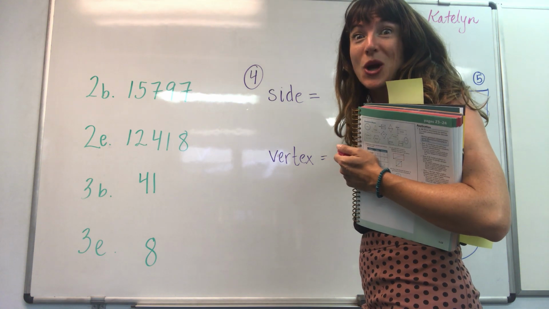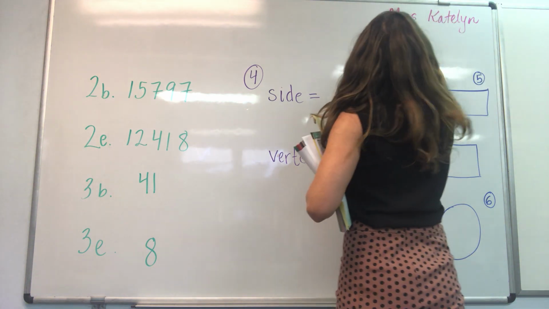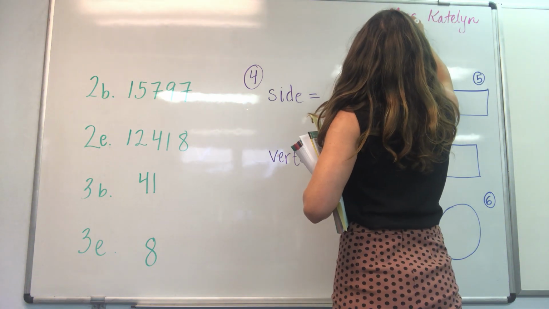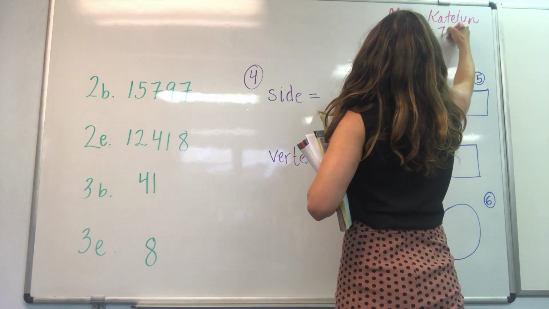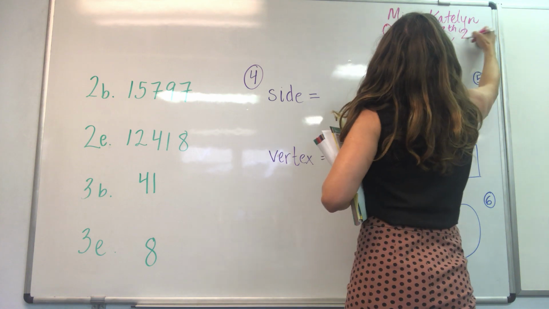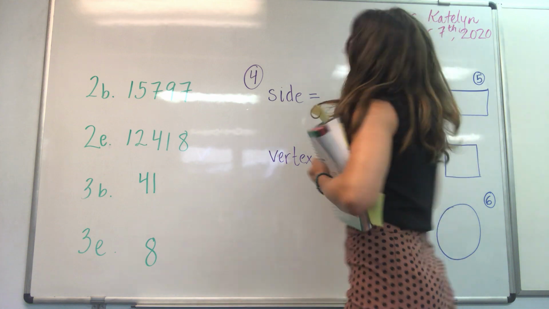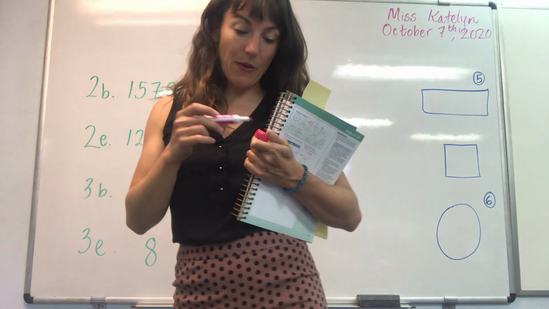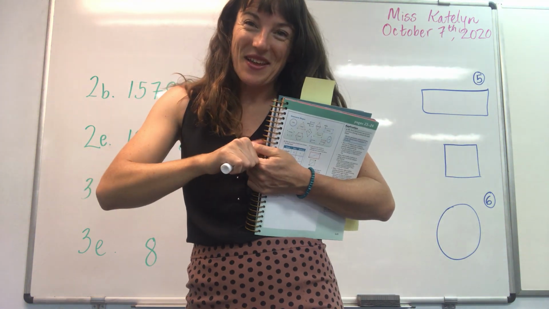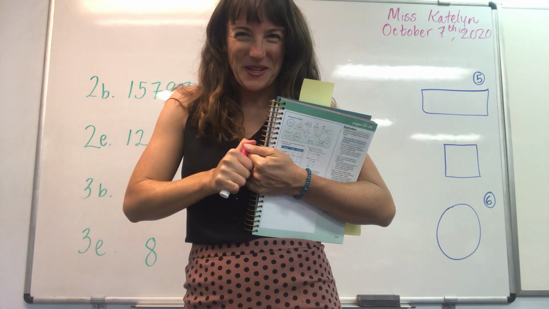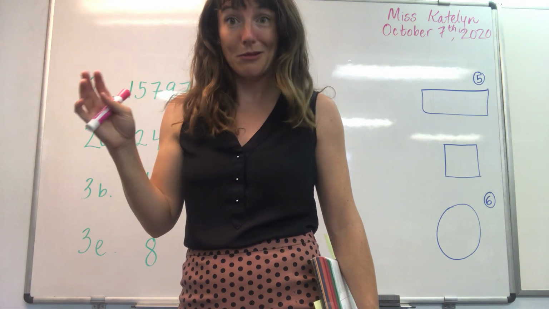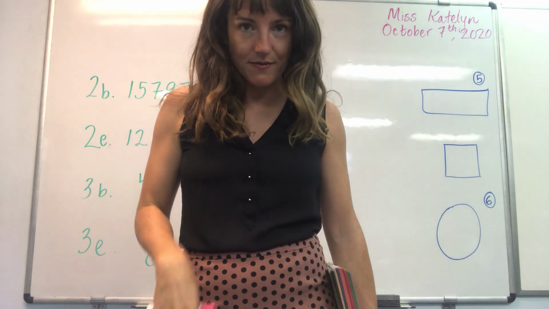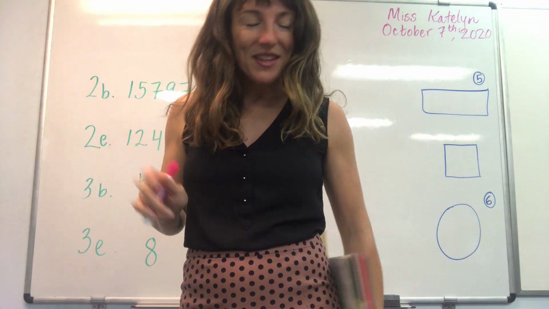Oh, October 7th. Oh my gosh. No, yes. Well, you know, this is pandemic quarantine. They say we have no idea what day it is. So I think Miss Caitlin just had a pandemic quarantine moment. I was like October 7th, October 8th, October 6th, I don't know. Anyways, you'll find out what day it is.